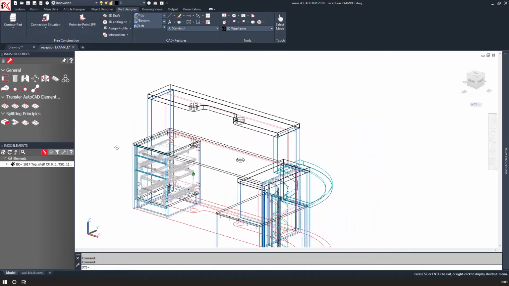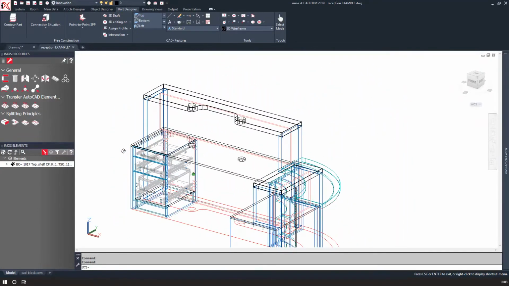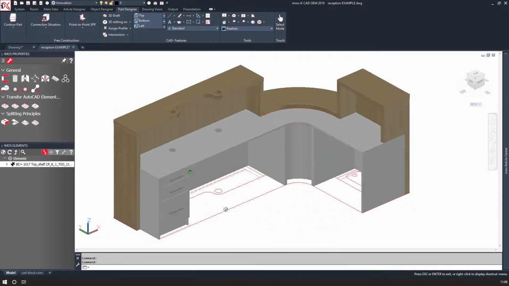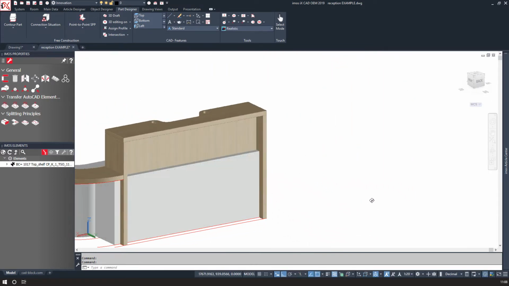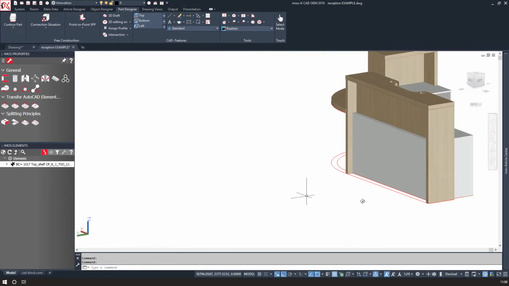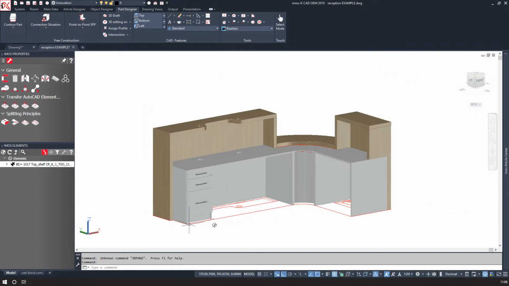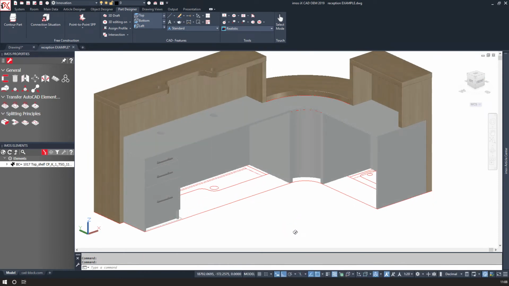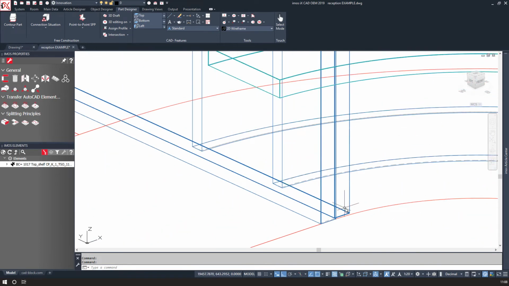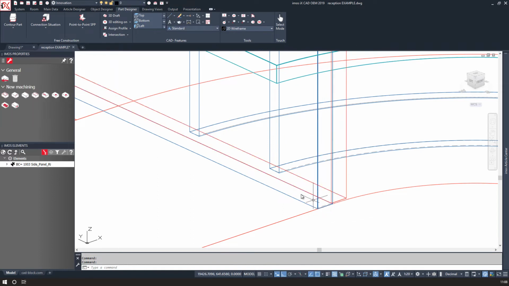So here you can see, after I've turned the level of information all the way up to the highest level, the pockets have been passed into all of the parts and are now ready for the next step, which will be documentation. We'll just have a little look around here and make sure everything's okay, we're not missing anything. This is looking pretty good. I probably should add in some machining for the side pieces as well.